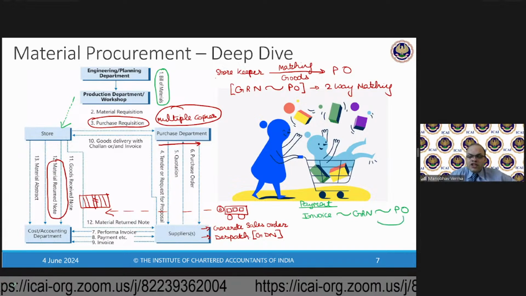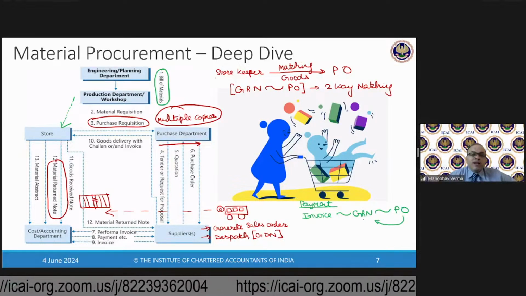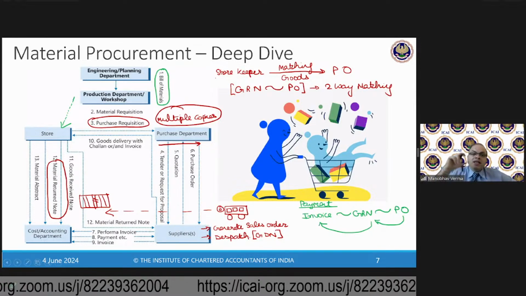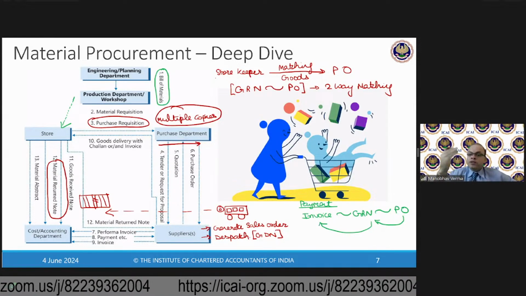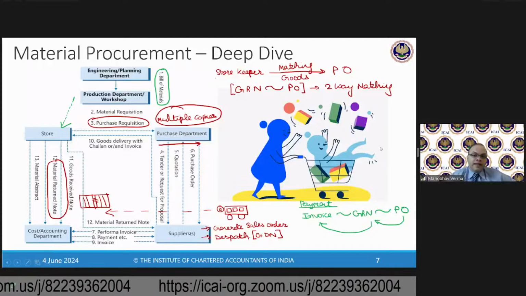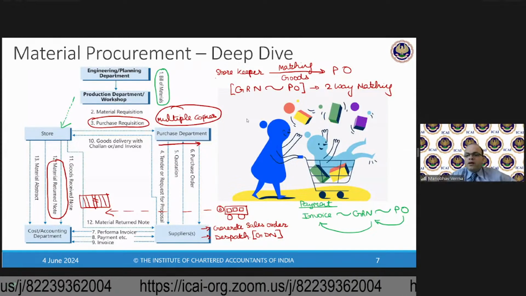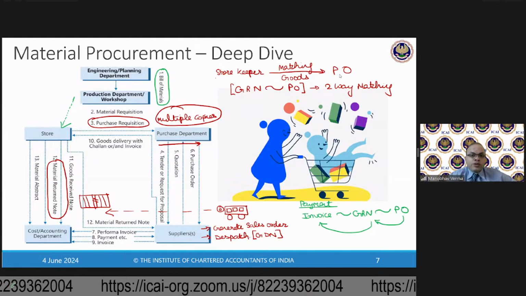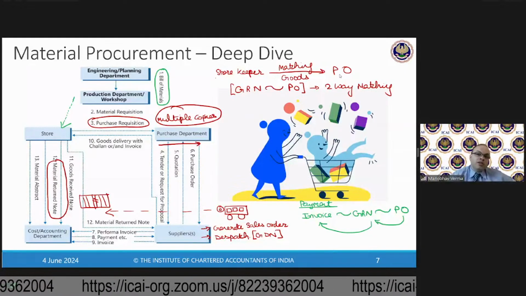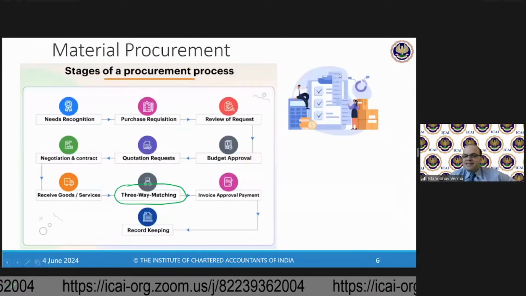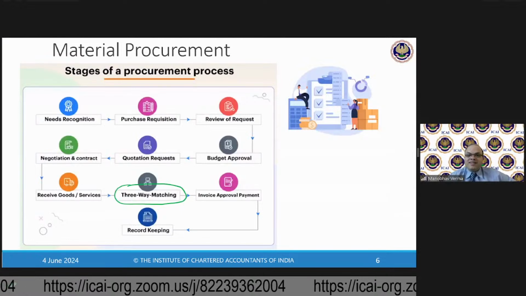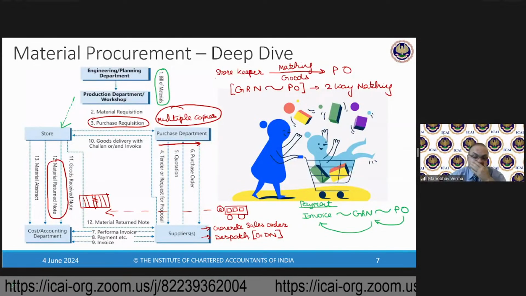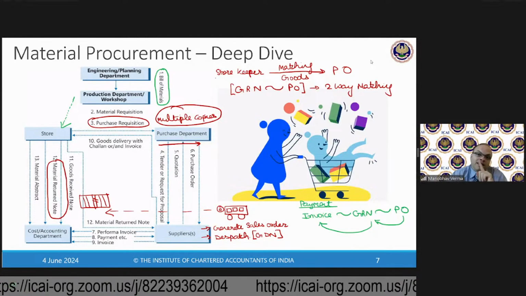Now look at this chain, right? As if I am building a train here and adding one bogie to the other one. What is this chain called? Comparing the invoice with GRN and GRN to PO. Any guesses? What is this process called? I used a terminology on the previous slide, three-way matching concept. And I'm sure you guys will get a macro level understanding of why three-way matching is important.